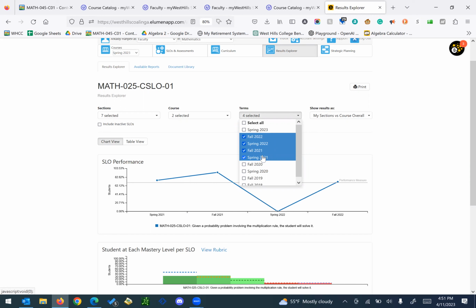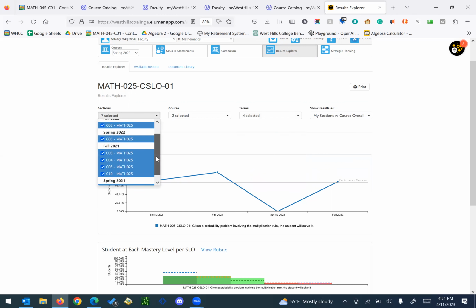Good. If you want to compare, maybe right here, fall of 2020, another instructor taught the class and assessed it, but I'm not comparing myself to that data unless I want to. I can select all, and that'll be just fine. These are my classes that have ever been assessed or set up for assessment.